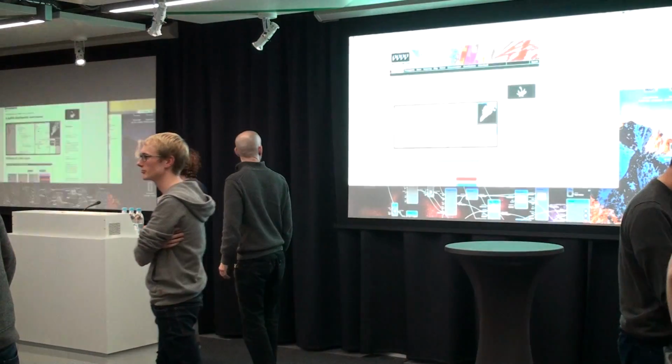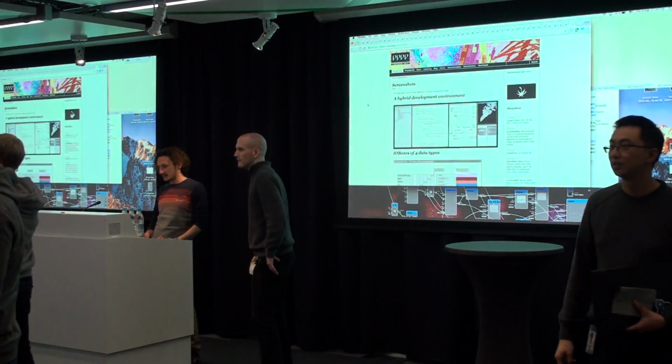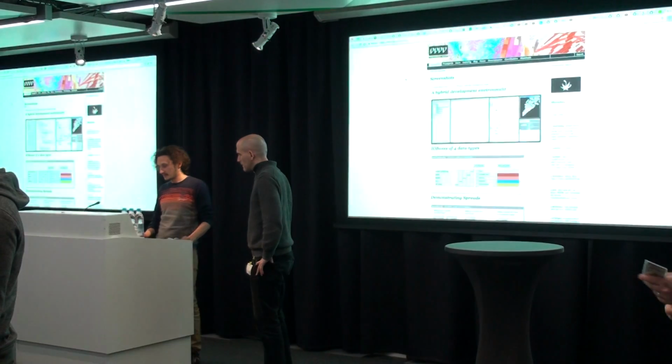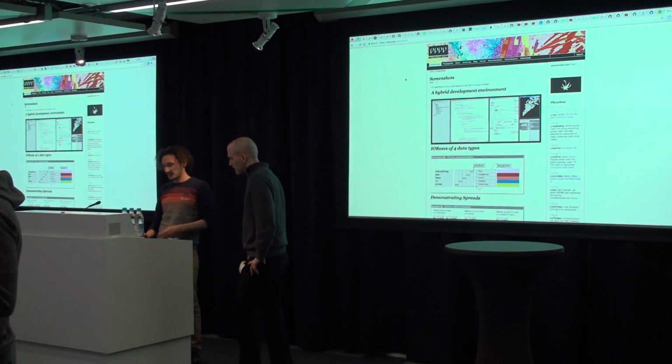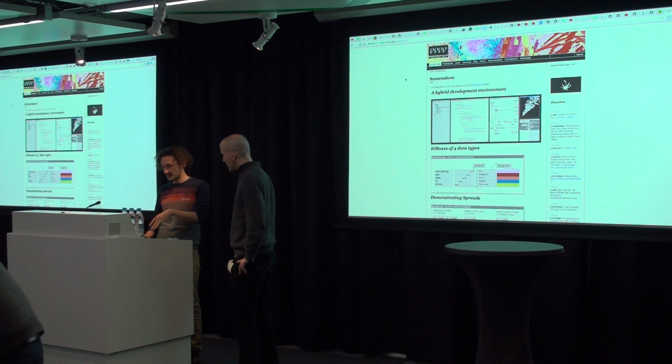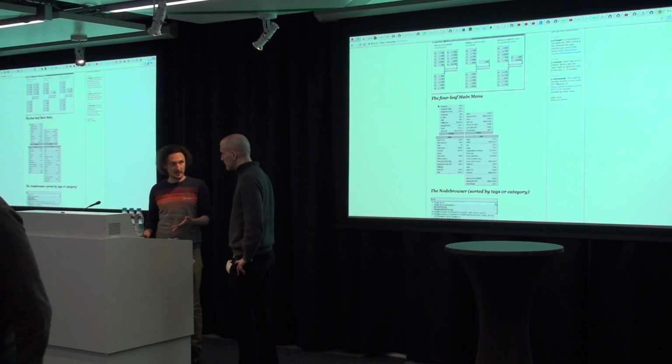It's just the answer to your question: the framework, the German framework. It's built using these node interfaces.